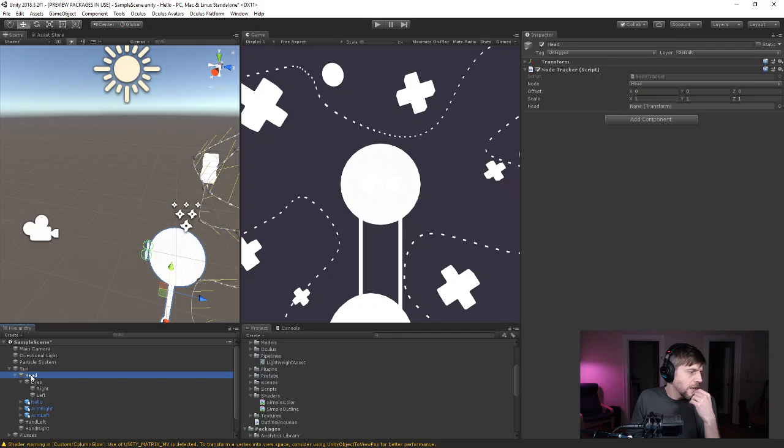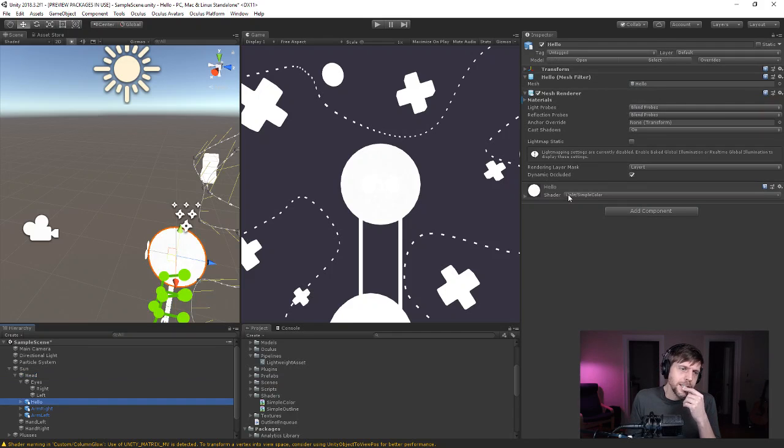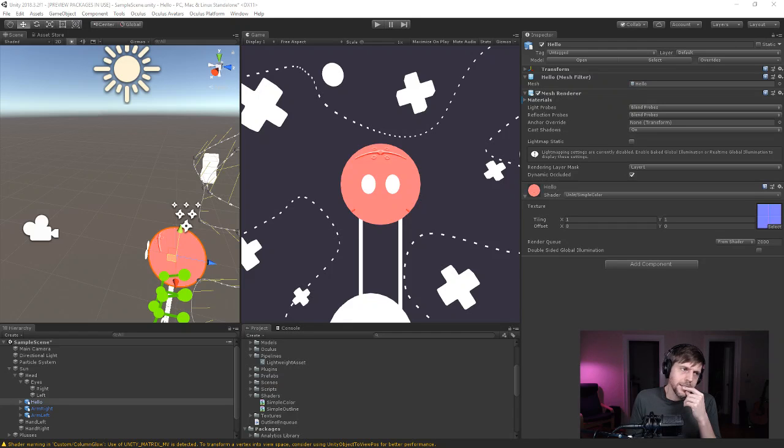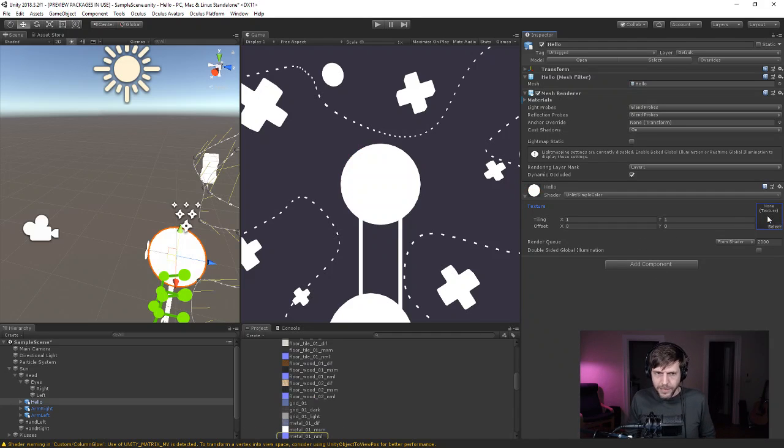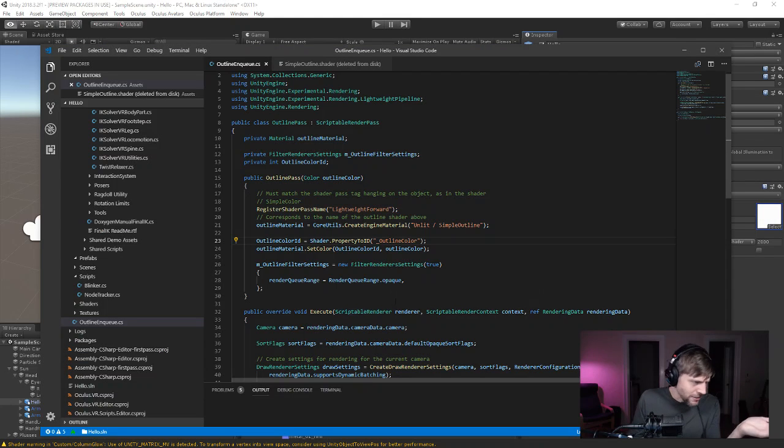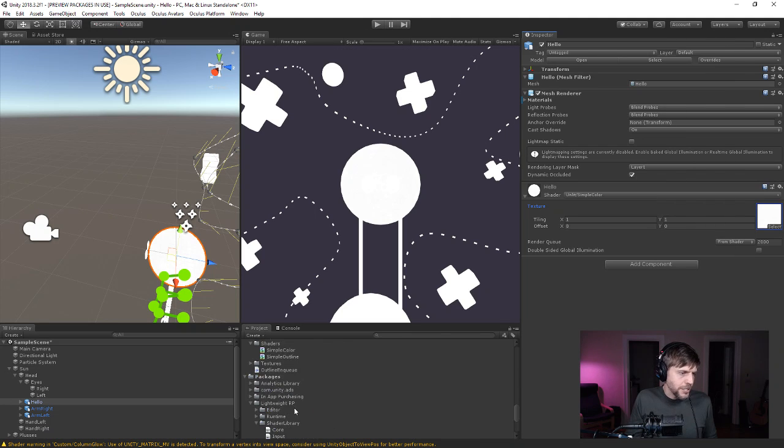So, what have I done? Unlit simple color. Great. That looks great. That's a little weird because, why would you call that simple color and not pass a color to it? Is this just because I have a texture in and otherwise it would default to red? Is that not what that shader looks like it does? Where did it go? Wait, come back. Not you. Simple color shader.